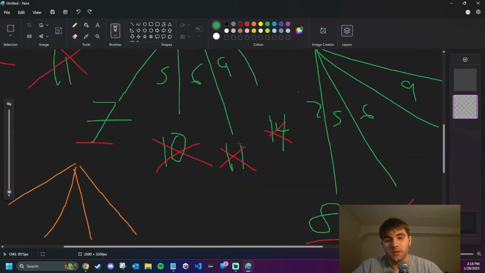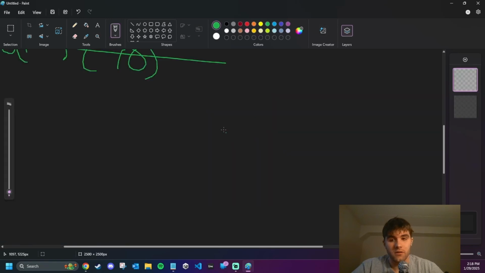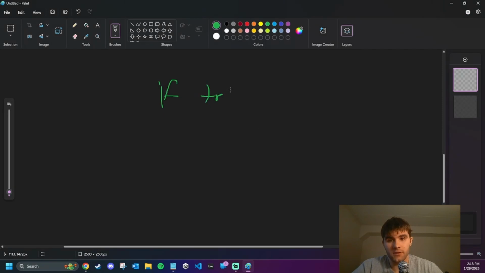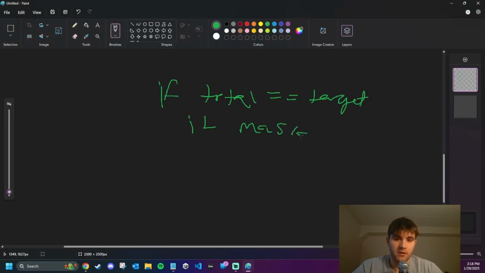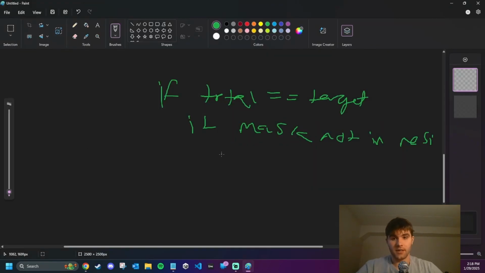So then I would check, same thing, if the total is greater than target return, if the total equals target, and we could say if mask not in results, then add it. So results dot append mask.